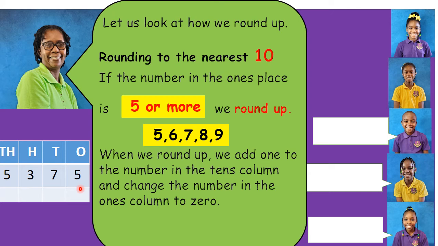And remember, do not watch the big number. You just need to find that place, identify the place, because we are rounding to the nearest 10. We are looking at our tens place. And then we are going to look to the right, which is our ones column, and we are going to see if the number is 5 or more, so we can round up. All right? So what is your answer?